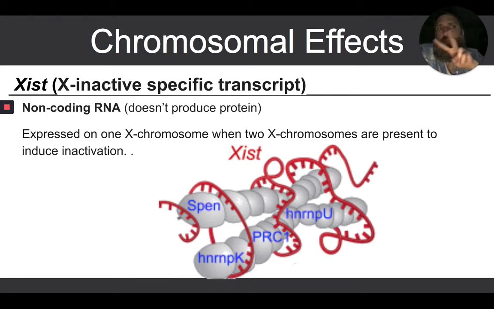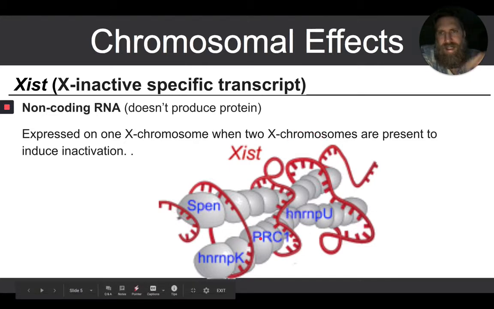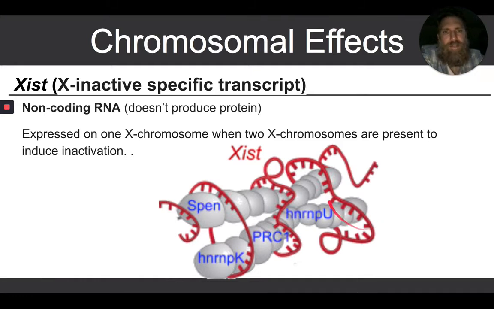And so this only gets expressed when you have two X chromosomes, right? It's only expressed on one. So when you get two X chromosomes together, typically only one of them will start expressing this non-coding RNA gene. And what it does is it helps to inactivate that X chromosome that is expressing the Xist gene. And so this is a little graphic here that shows you. The red here is the RNA output of that non-coding gene. And it's physically wrapping itself around the X chromosome, which is quite literally what it does in the nucleus. And so it helps to prevent the DNA in that X chromosome from becoming untangled and getting access to the machinery that you need to transcribe genetic information from it.